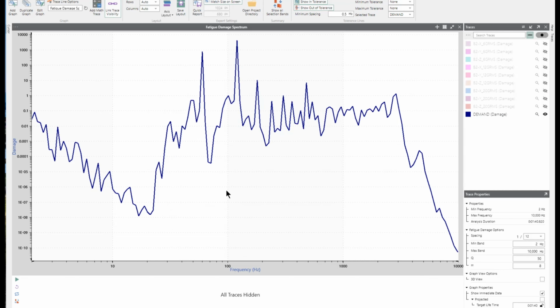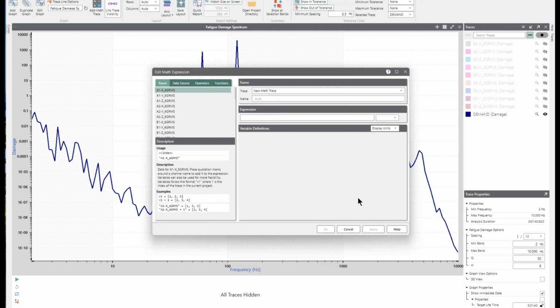You could be doing this for HALT or HASS testing, where you want to verify that you're achieving 20% of some destruction limit or operating limit. You could build that with this simple math trace. And then I'm going to add another math trace that is essentially, let's just pick, I should have left one of those up.